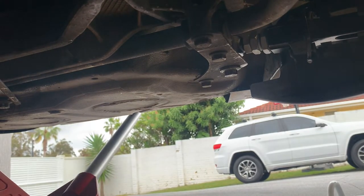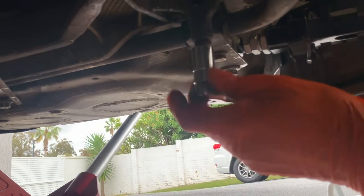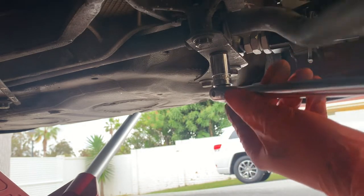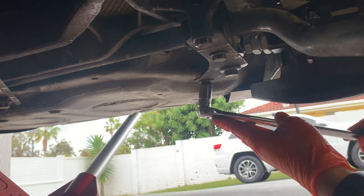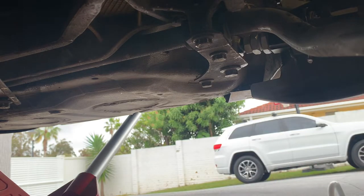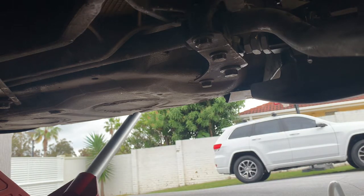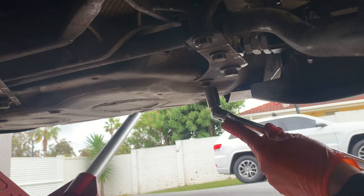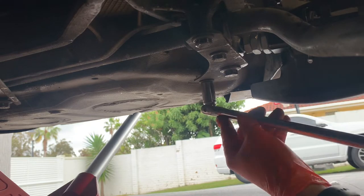There we go, good angle there, and I'll just go with the breaker bar. These ones aren't too tight. There we go, sway bar just dropped down because it loosened up. And what is that one? No, that's a 16 up the front. Okay, of course there's always one that's a bit different, so I got 2 15s and a 16 there. Okay, just loosen that one.